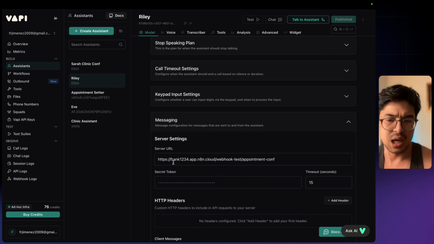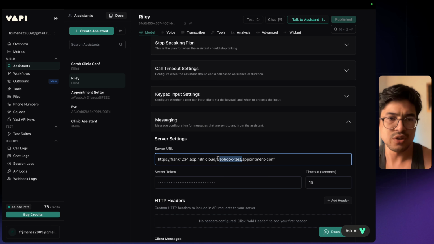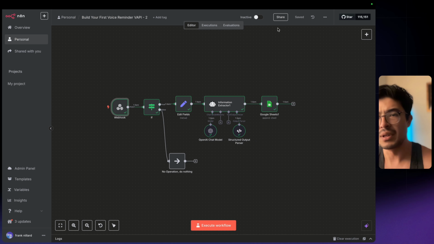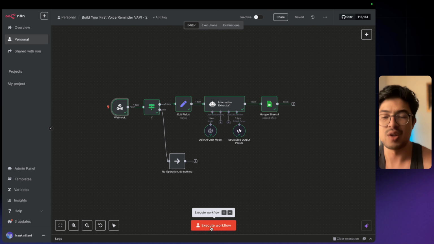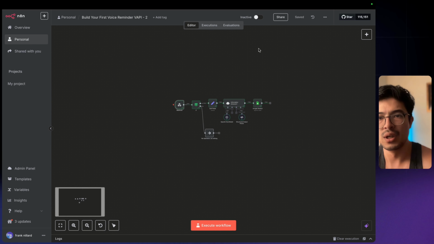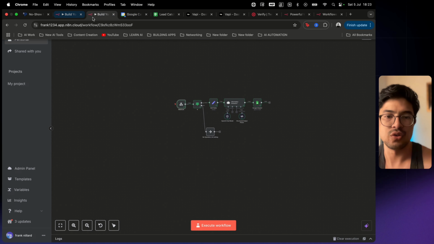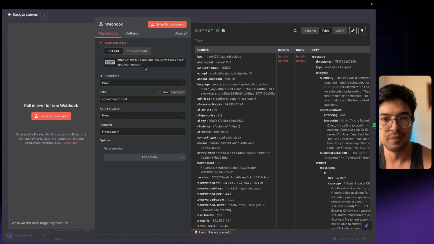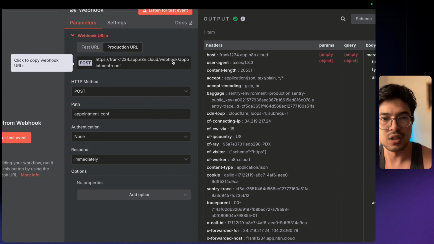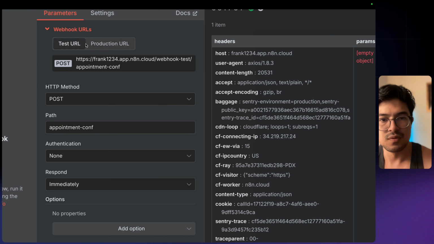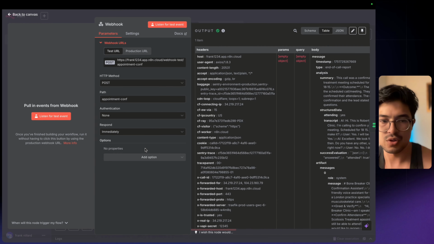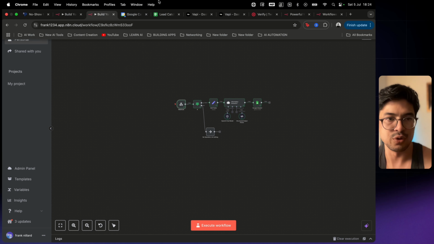Regarding the webhook over here, I'm using obviously the webhook test, but once you're switching this to production, you will be able to trigger this without having to click execute workflow. Once you set this to active, you have to add in your production webhook address. All you would need to do is, as I showed you before on the second workflow, switch it to production and you see that this part of the URL changes. So this one is webhook-test and this one just says webhook. I thought it was important for you to know.